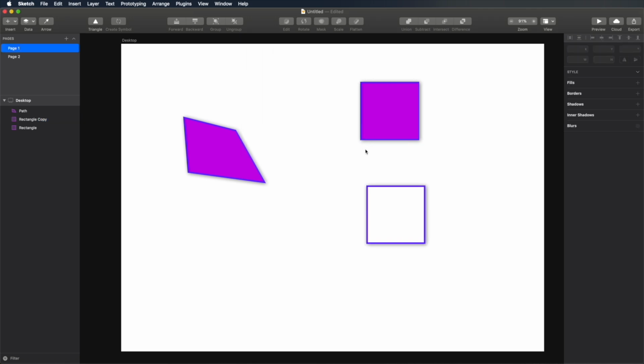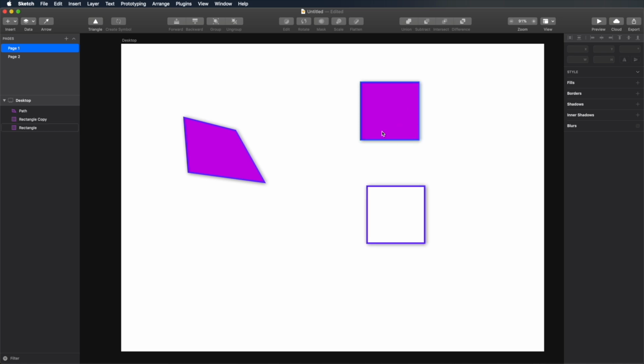So this is a very useful system, especially for collaboration, because you might have one document that contains the styles for all your buttons, icons, images even. Anything that can have a shared style applied to it, right? And then you can reference those styles and include them in the rest of your project.